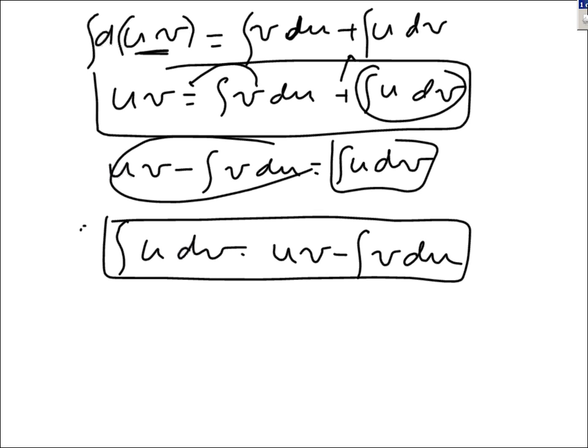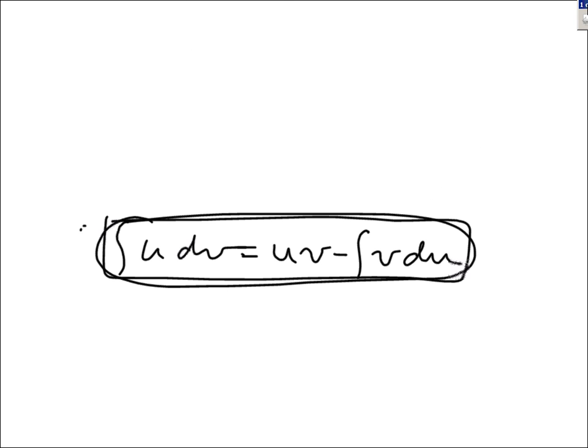And you can derive it if you forget it. If you didn't like the derivation, not a big deal. Here it is. There's the formula. That's the one you need to know. All I did was integrate the differential of uv. Okay, so let's put this on the top and then let's do some problems. That's the integration by parts formula.